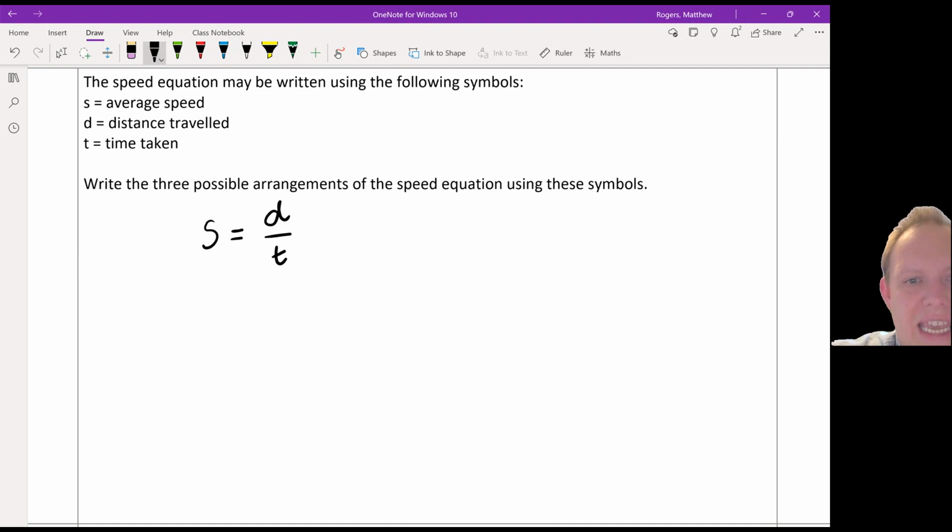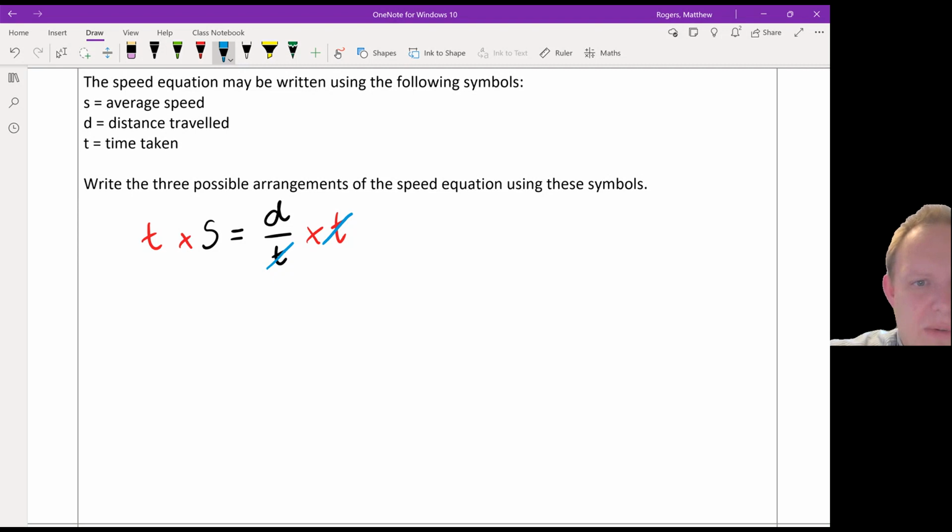So if I want to get the T on its own first, I have to be quite careful with what I do, because at the moment I've got divided by T on this side. So the first thing I'm going to have to do is multiply both sides by T. Now, if you remember, this is exactly what we did last time as well. So I'm going to do multiplied by T on both sides. Once I've multiplied by T on both sides, these two T's are going to cancel with one another. I've now really got my other equation, my other rearrangement, without even aiming for it.